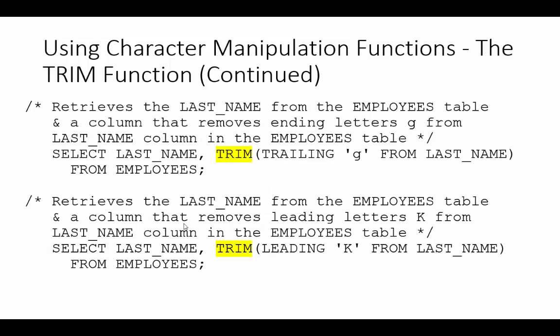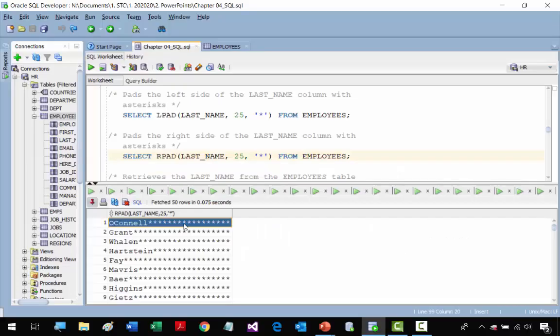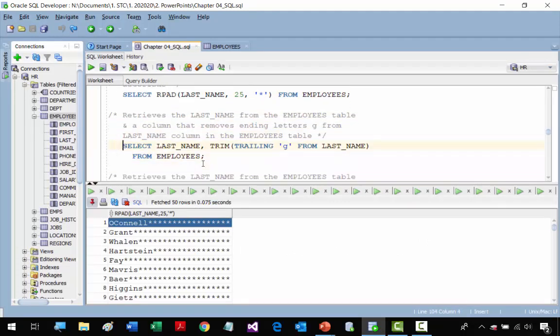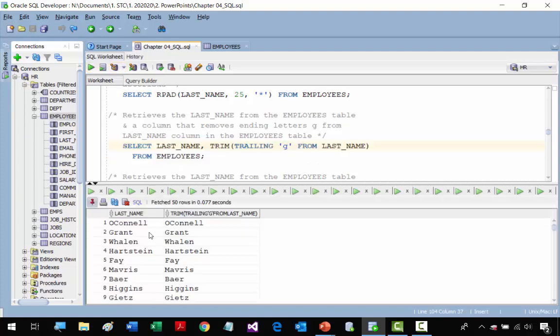So let's look at our first example of trim. Here we're gonna get the last name, and then we're gonna trim the letter G, and it's trailing. So any G that's at the end of any last name is gonna be cut off. So we run it and we look for G's at the end.